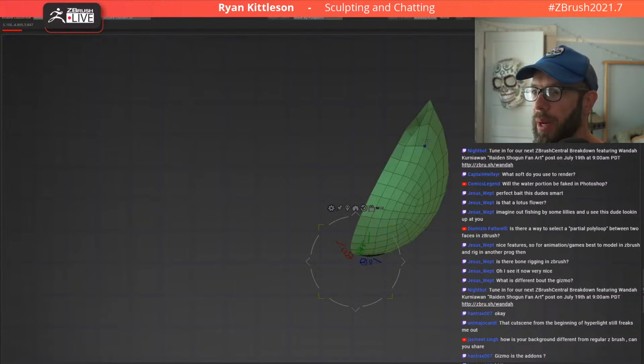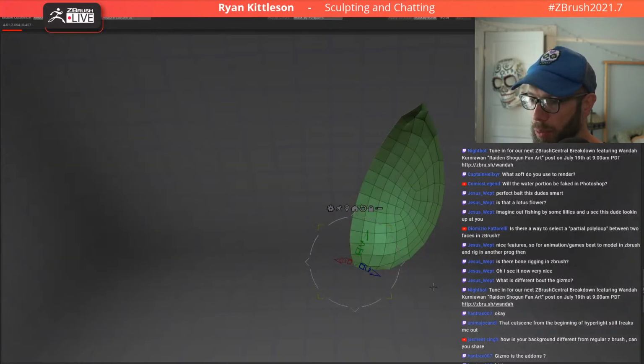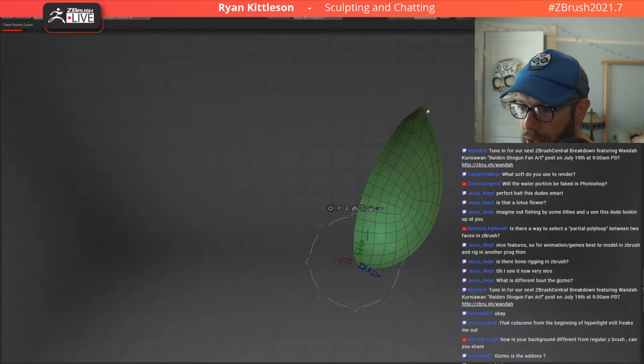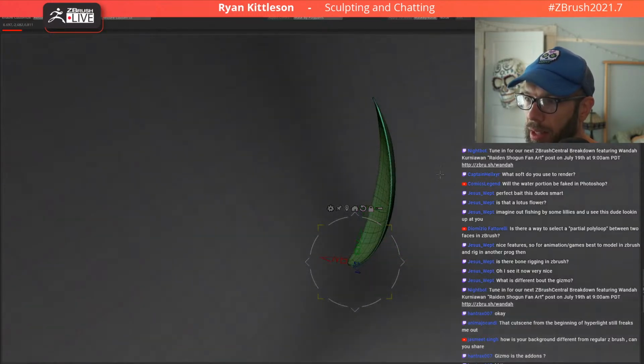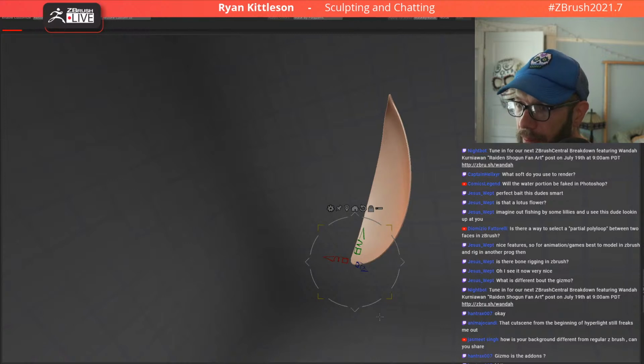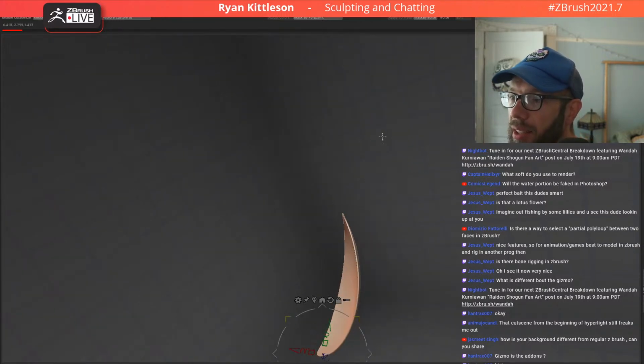I'm going to try to use an array mesh to take this one petal and turn it into a series of petals. Let's just see how this is going to work out.